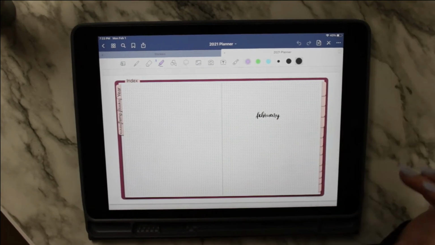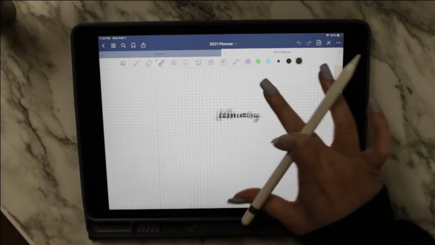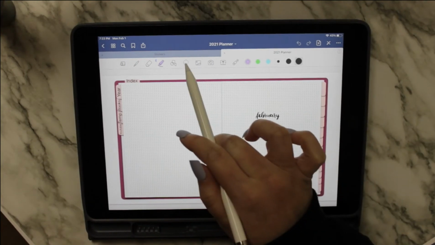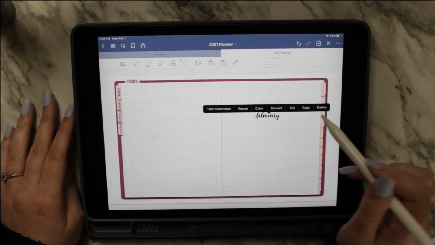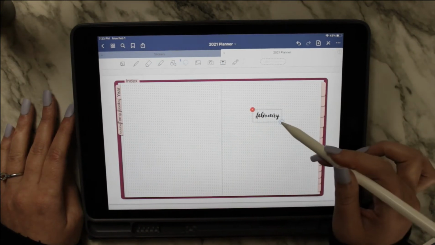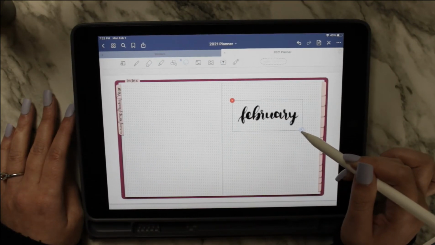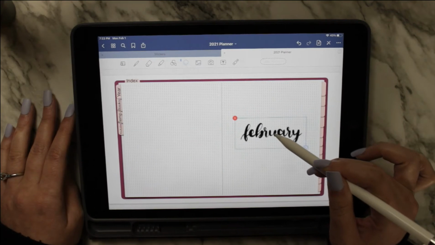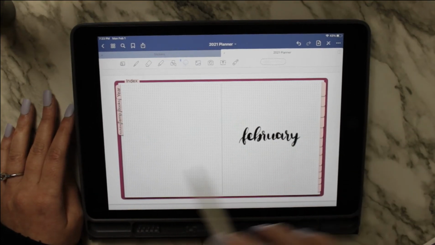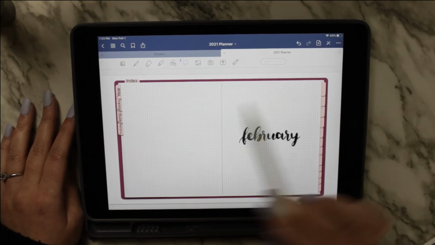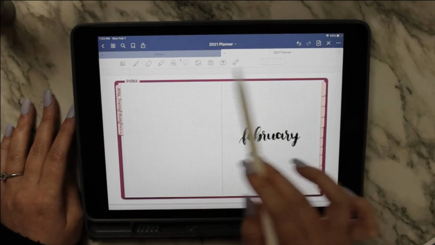So I do want to make my title page first. So I think we're gonna go ahead and do my title page and then do a habit tracker over here.